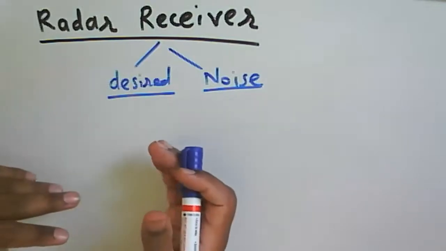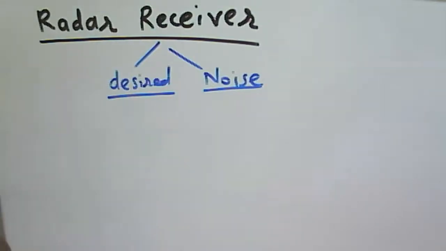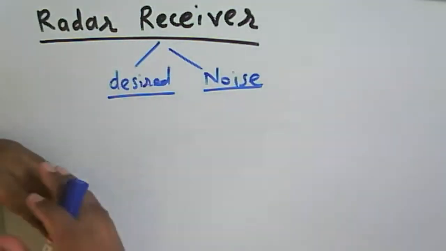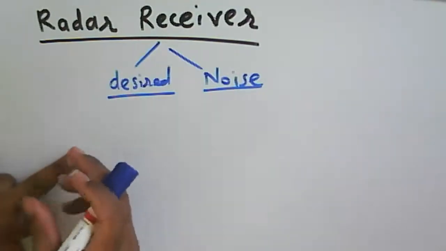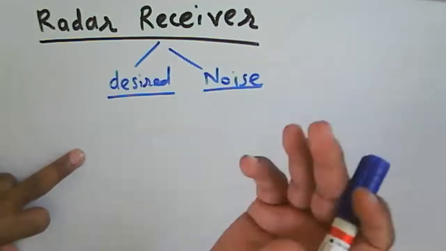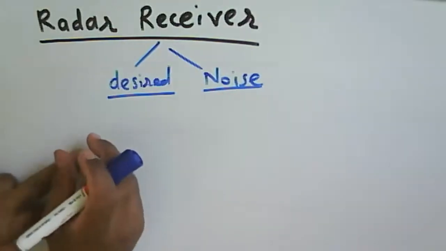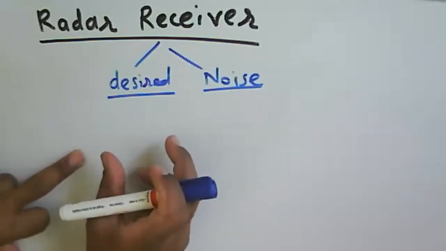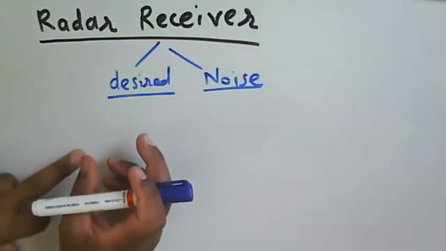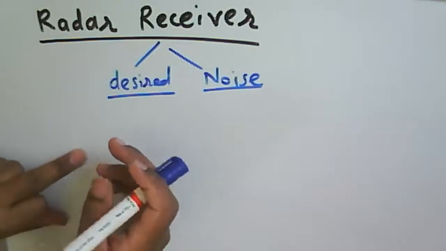there will be a false understanding by the receiver, or we can say a false prediction. Even if there is no target, the receiver recognizes that something is there, so it is called a false prediction, or false probability, of the receiver. We need to find out what the false probability of the receiver will be.